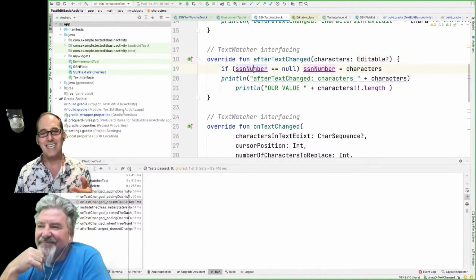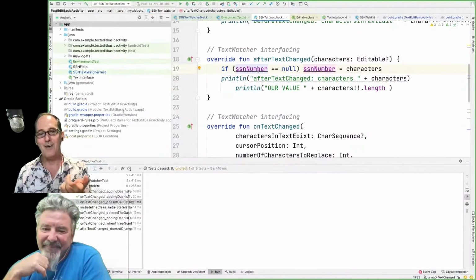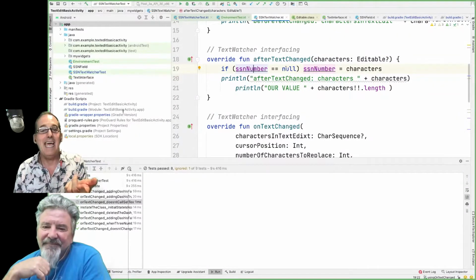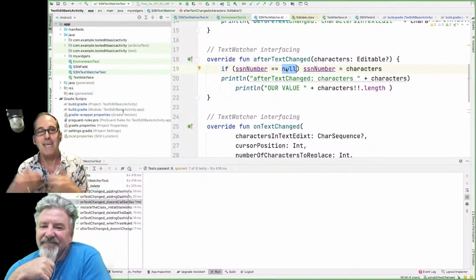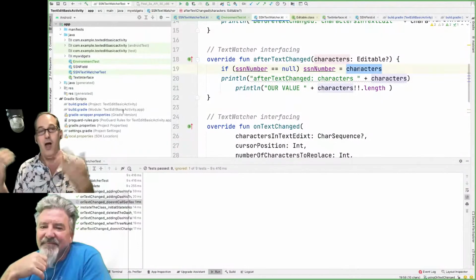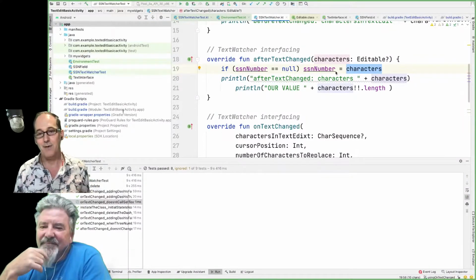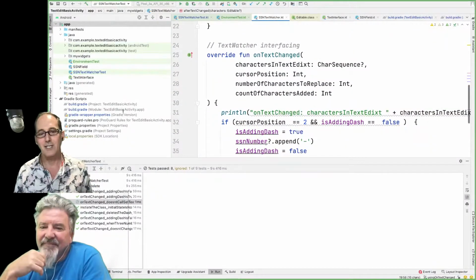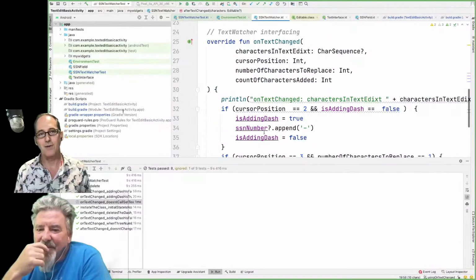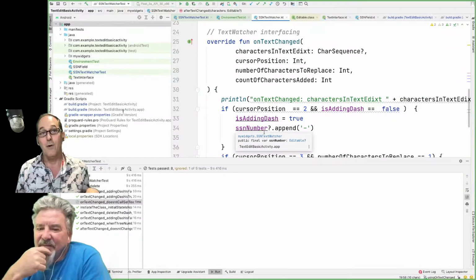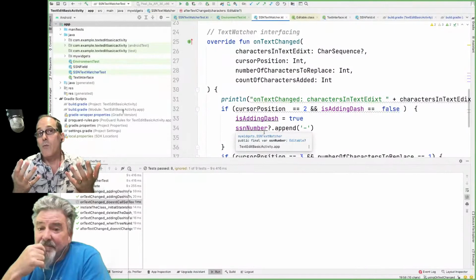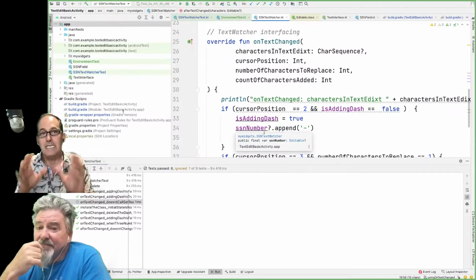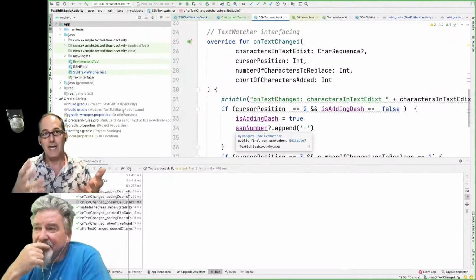So see this function now, all it does is, if I don't have it cached in my class, a reference to editable, I'm going to cache a reference to that editable, and it's called SSN number. And that way, in our on text change, we can now actually edit directly without going through the interface. So at this moment in time, we may not need the interface, but it's kind of hanging out there in case we discover something else and learn something.